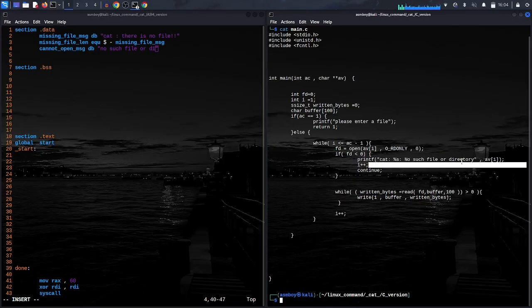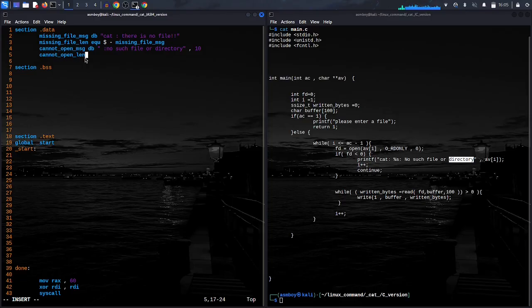Let's just copy it like this. And then we're going to do a new line. So like this, there is "no such file or directory", and a space before the name of this file that we cannot open.